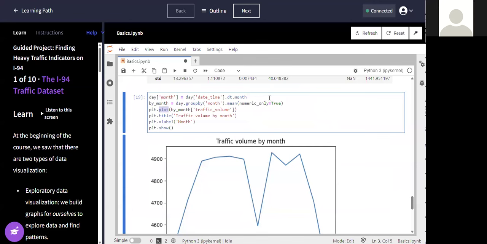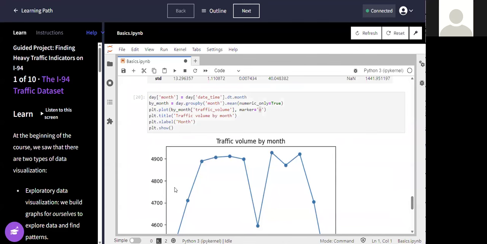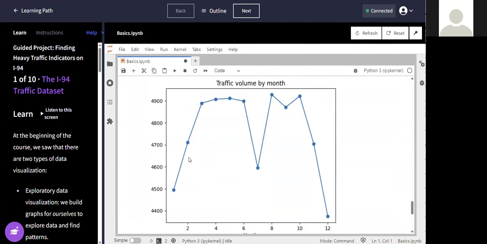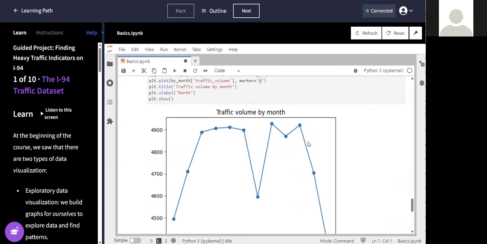But I included this marker. Marker is an optional parameter in the plot method, and you can specify what you want your marker to look like. Then we get dots for each point, which I liked for this because for February and for November, the points kind of got lost, which isn't a big deal, but I think this tells a slightly better picture for exploration.